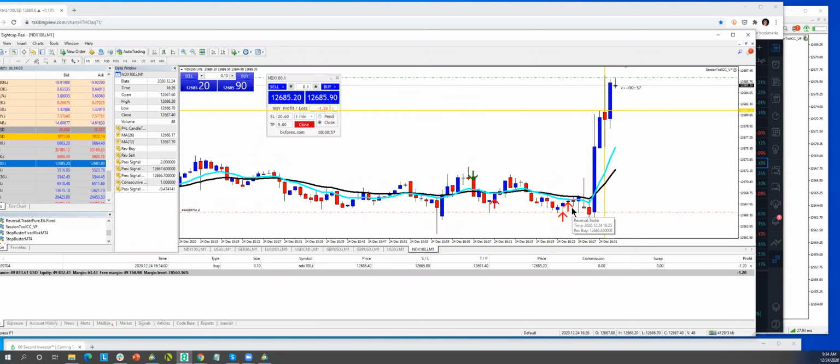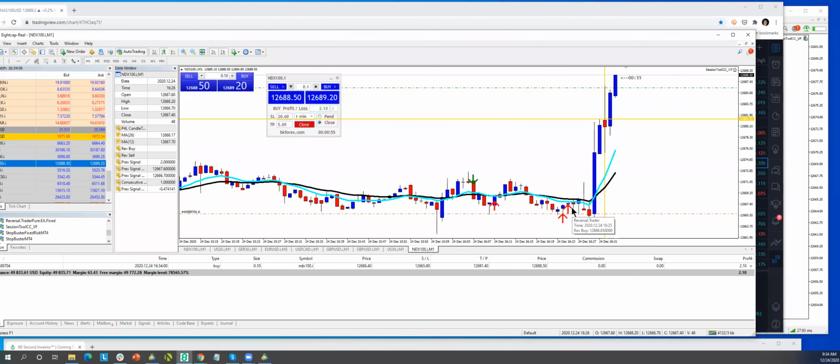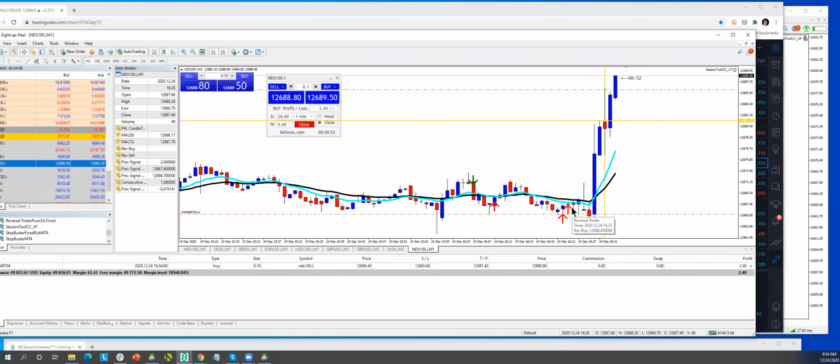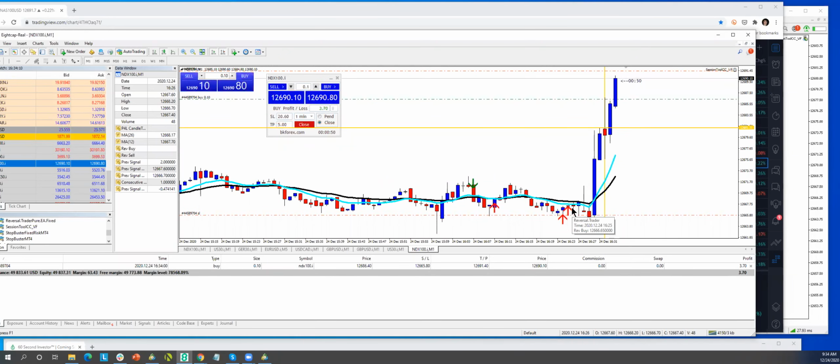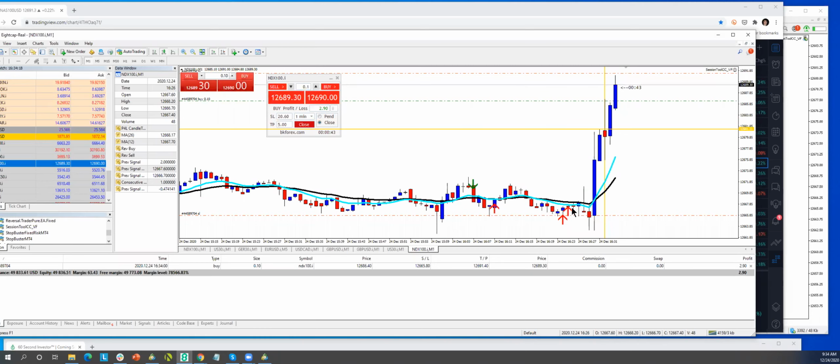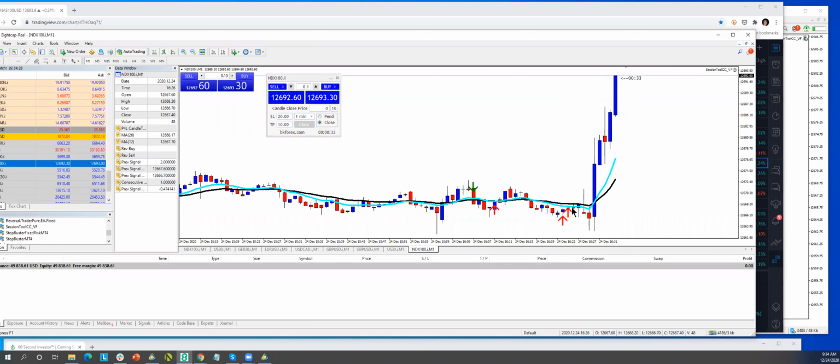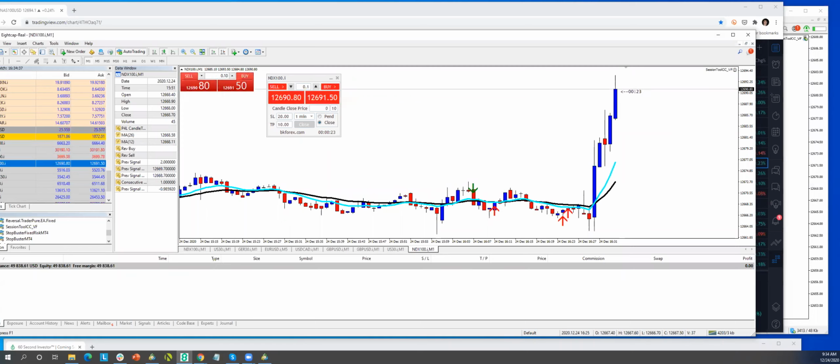Okay, now we're looking for another 5 points to the upside. I'm gonna let it go. I'm not touching this. This is not a strategy where I'm managing anything. It's either gonna hit me or not. It may not hit me with the CFD pricing, but it should. We'll see. Okay, another 5 points. So now I'm only down 10. I was down 15. Now I'm down 10 because I had that pre-market bad trade. But whatever. We're gonna keep on going with this.